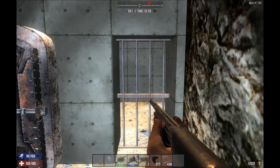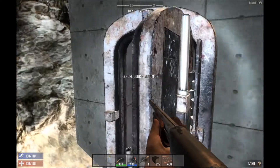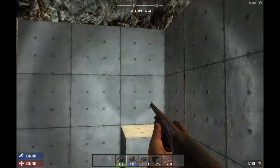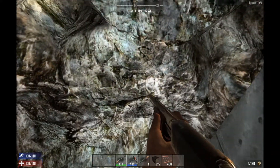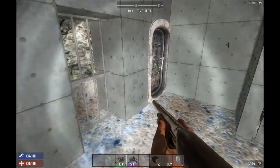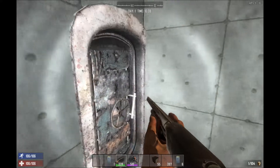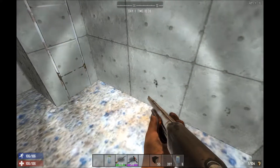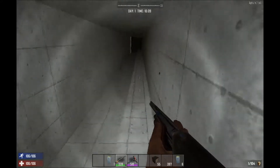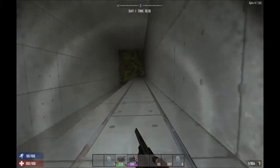Now I'm starting this — this is the base of my well. Got a hatch there, and I've got some iron bars set up right there in the wall so we can see, after the water comes down this well, if it's going to flow out through the bars. Now I'm going to dig straight up to the bed of the lake and line it as I go with concrete block. So there are our iron bars, our vault hatch, our vault door, and the great big deep well.